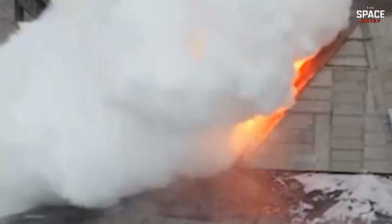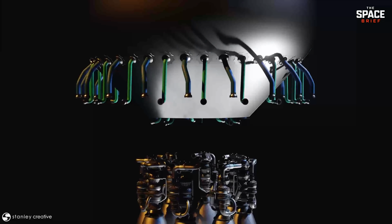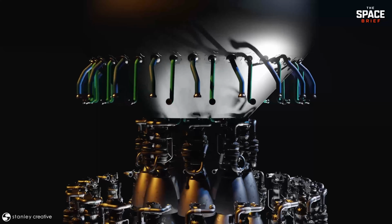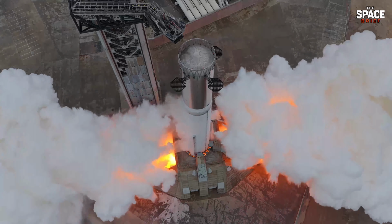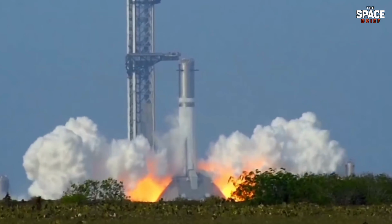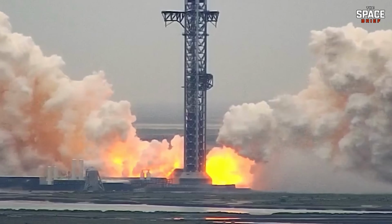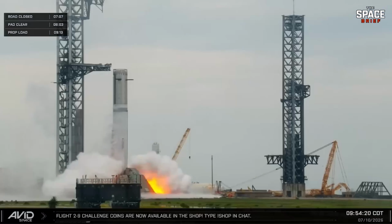There's one more thing worth mentioning here because it directly relates to the credibility of what you're hearing right now. When Booster 20 was lifted off the pad to be brought back to the factory, footage showed what looked like a few missing parts around the engine cluster, along with peeling paint near the quick disconnect joints. Both details went viral on social media, along with speculation that the abort had caused more widespread damage than officially reported. In reality, those missing-looking parts had never actually been installed before the vehicle rolled out to the pad in the first place, and the peeling paint at the quick disconnect joints is a completely normal occurrence that doesn't affect the structure.